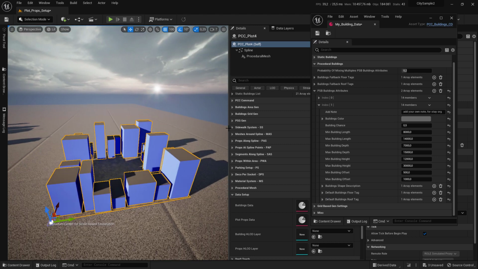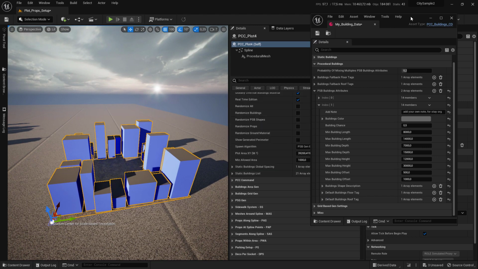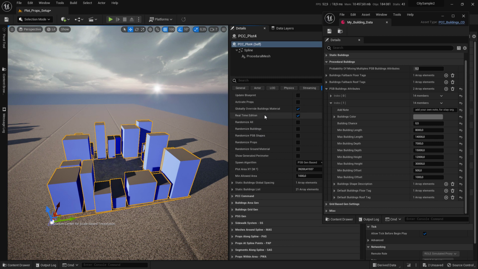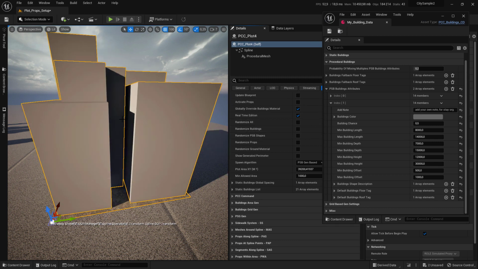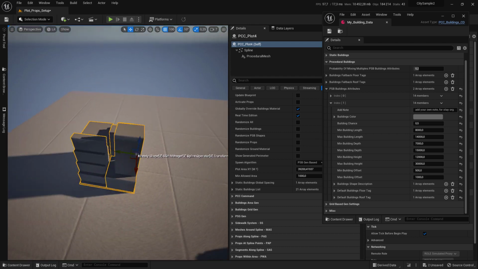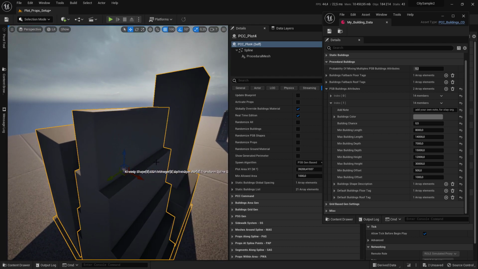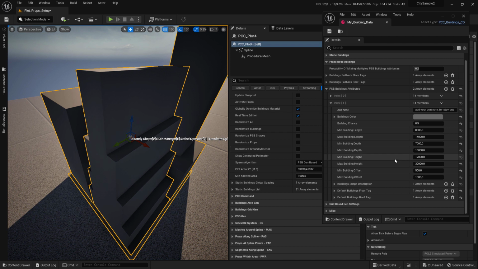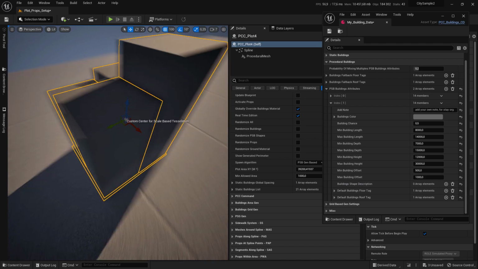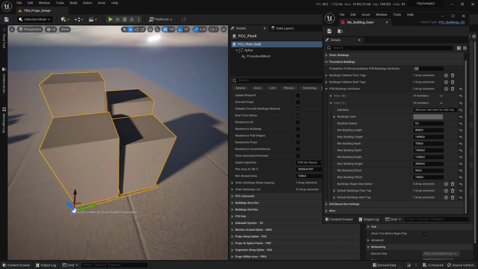Now let's select our props and come to randomize building. We can see that it selected this one, and see that it's using some shape. If you come here and remove the shape description and move the plot, you can see that they become a pure box.